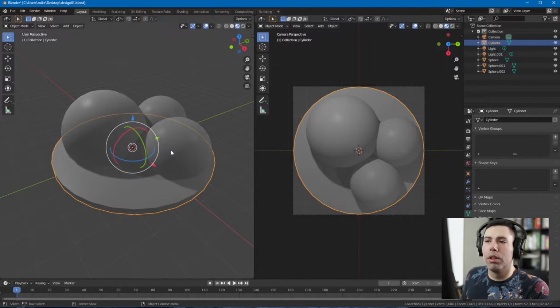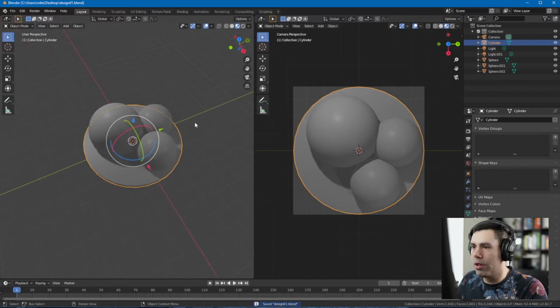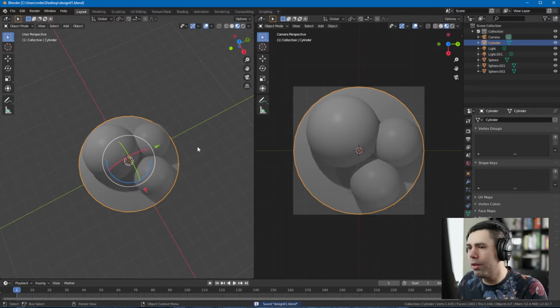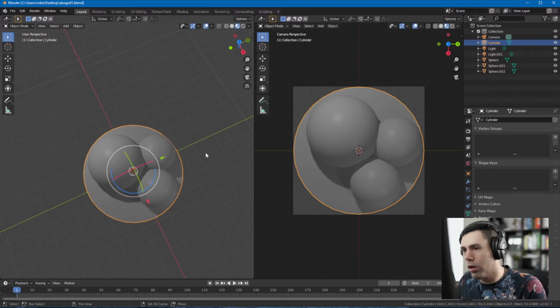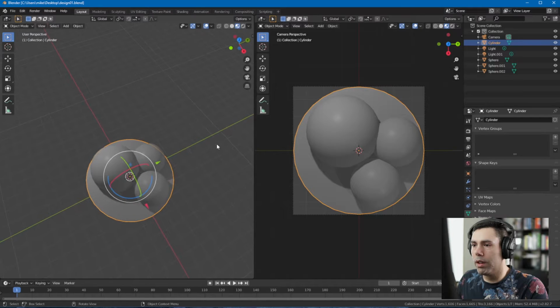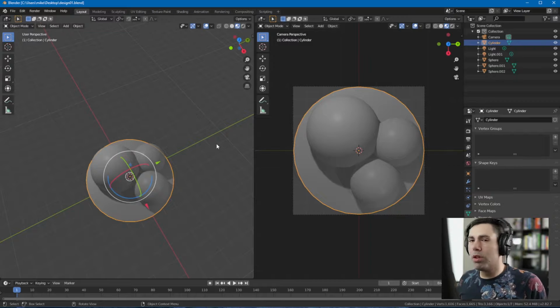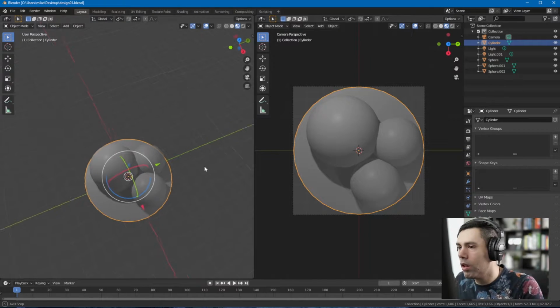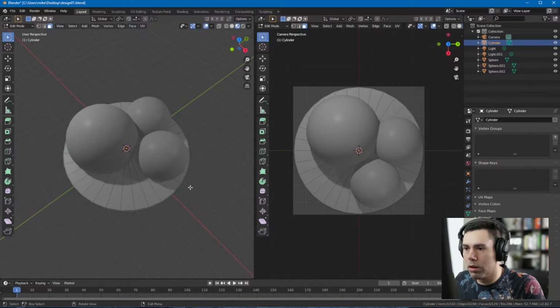Looking at the concept for the first design, or the first variation of it, I wanted to make the plate a little bit more interesting. So I didn't want it to be completely flat. So I'm probably going to do something along the lines where it becomes this bowl shape a little bit, just to make it a little bit more interesting for picking up light and stuff. So let's go ahead and do that.